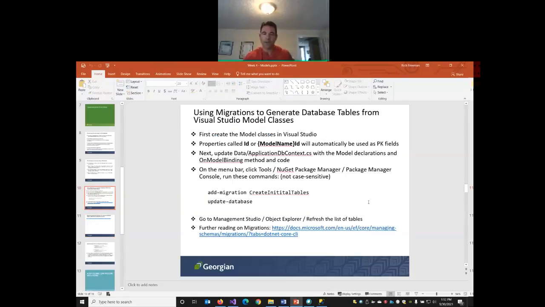So then we're going to follow these steps. We're going to open this little window called the Package Manager console. It's basically like a Windows PowerShell window in Visual Studio. We're going to add a migration, which we'll talk about what that is. And then we're going to call update database. That's actually going to execute this code in the database. And there's a link here for more details on how this works. I'll throw it in the chat. These slides are available on Blackboard, but we're going to walk through this process together.